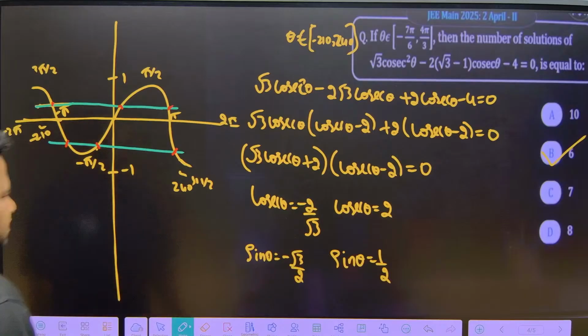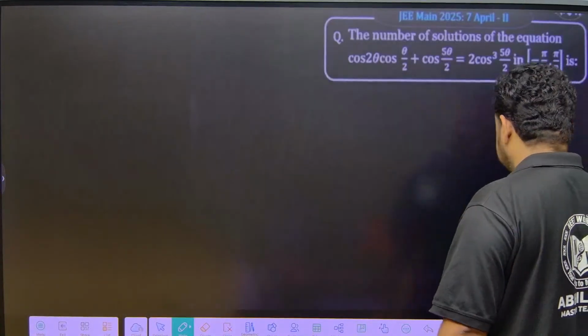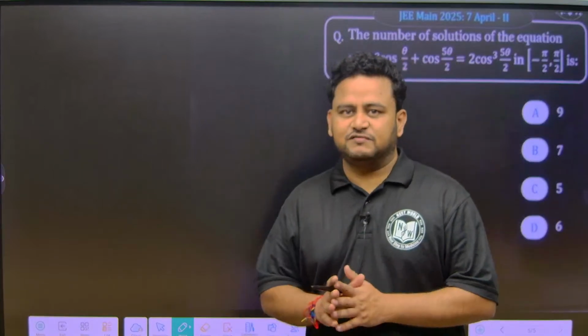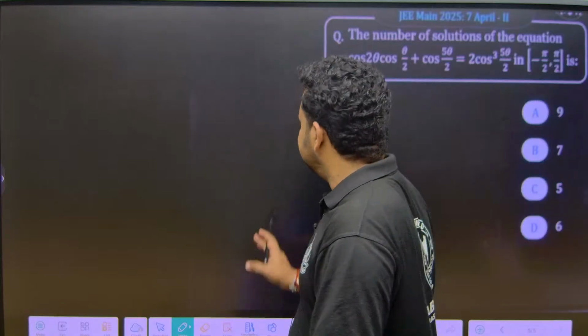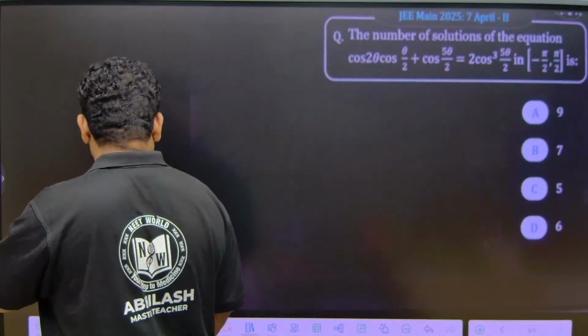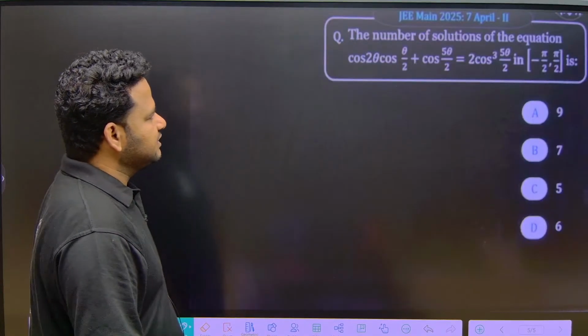Okay, alright, friends, let us move to the next question, that is the last question for the day, where we will be concluding with trigonometry PYQs of JEE Mains 2025. April session is also done, January session is also done. So, let us wind up with this question. So, have a look at this question, friends. This is a slightly tricky question, but it is actually simple.